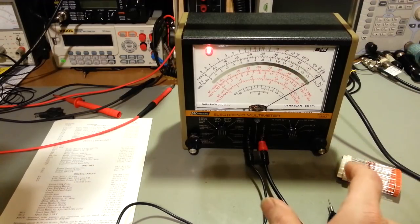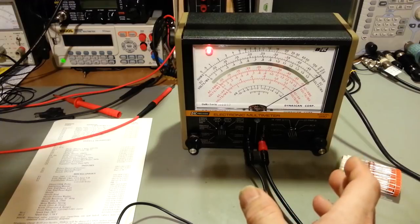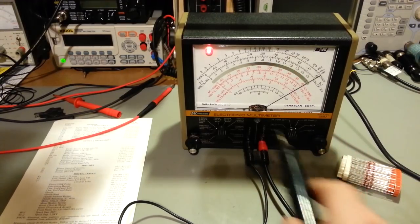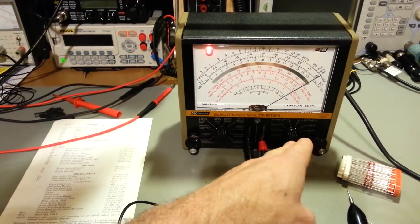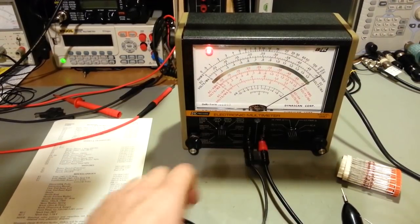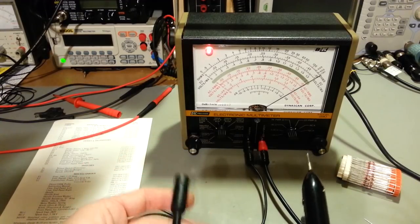So you can test resistance in a circuit without having semiconductors turn on, because most multimeters, well, anything, even meters like this that don't have a low power ohms function, will turn on diodes, because the voltage that's at the probe on these is enough to overcome the forward bias on most semiconductors.